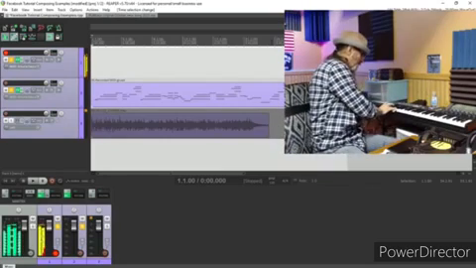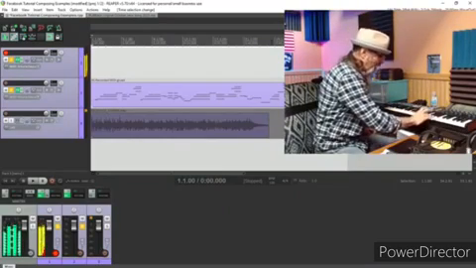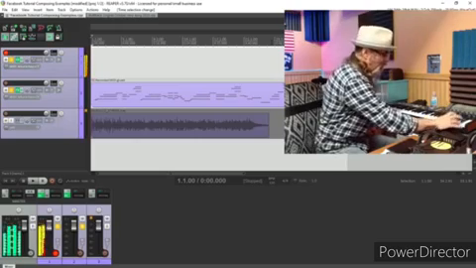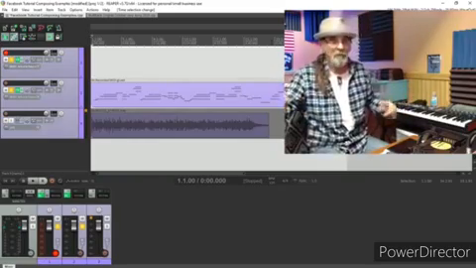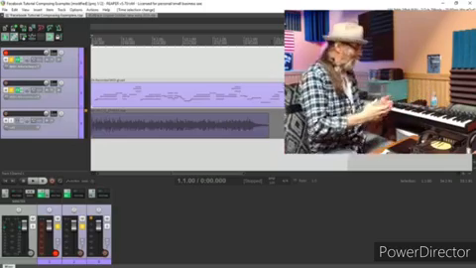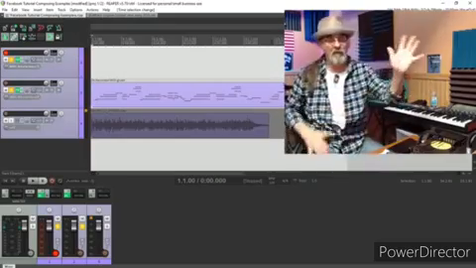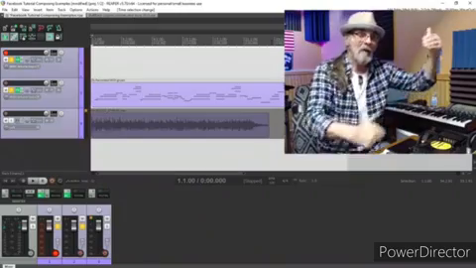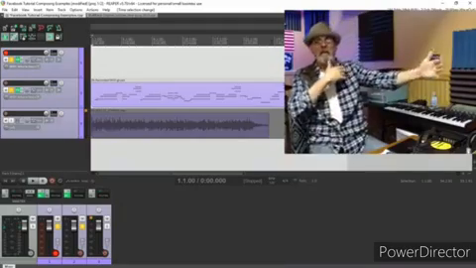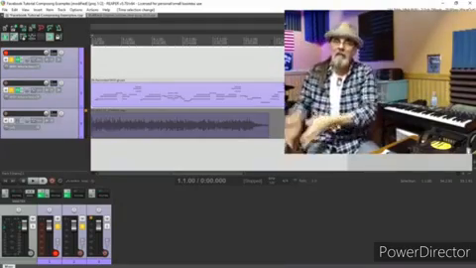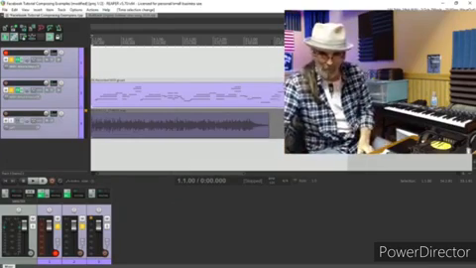C, D, E, F, G, A, B, C, D, E, F, G, A, B, C, right? You get it? All right, so that's the same thing. All it does is go from C to B, then repeats itself, from C to B, again, higher up, next key up, C to B to C. Same thing, basically, to simplify it for the guitar. All right, and there you go.